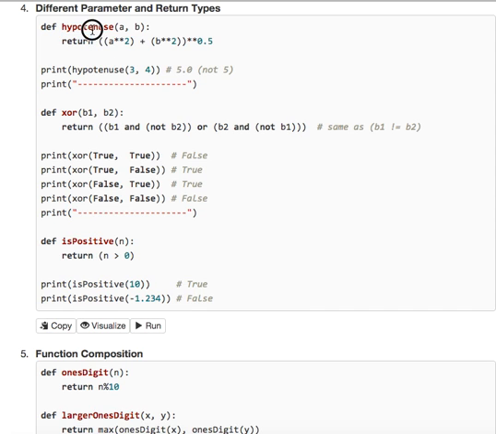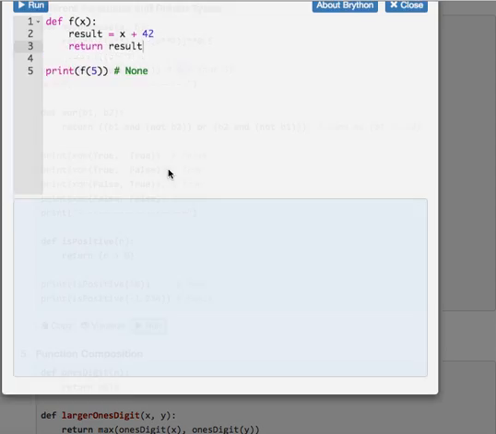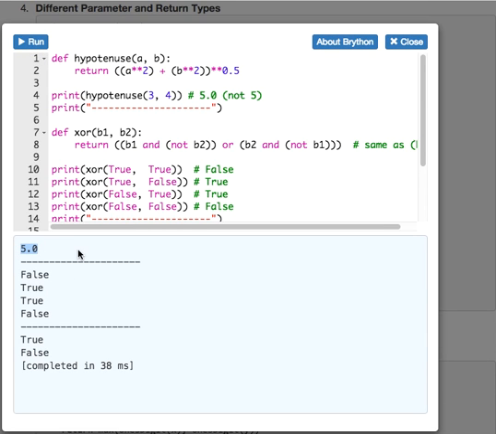So, for example, in computing a hypotenuse, the function as written here takes the sides a and b of a triangle and returns the hypotenuse c, which is the square root of a squared plus b squared, because a squared plus b squared should equal c squared. So when this function takes integers, it actually returns a floating point number, 5.0, rather than 5. As you see it run right here, there's your 5.0.